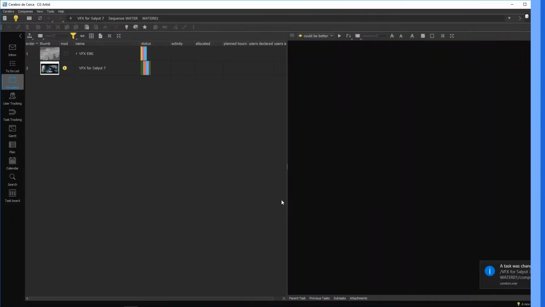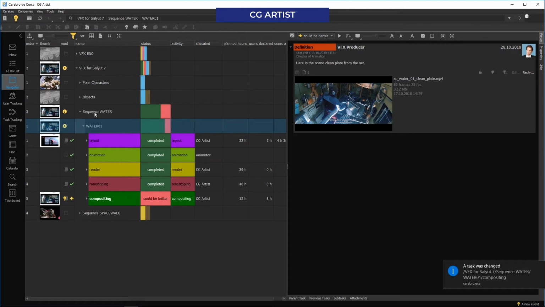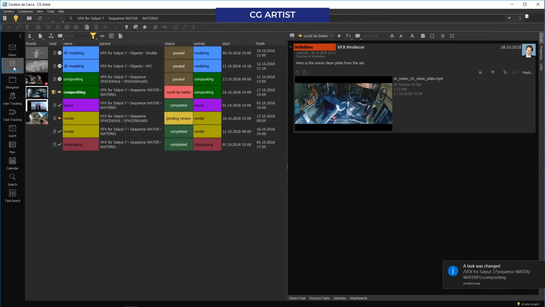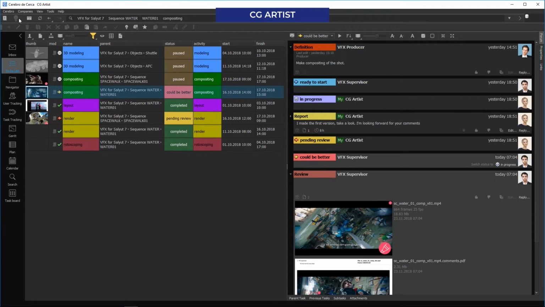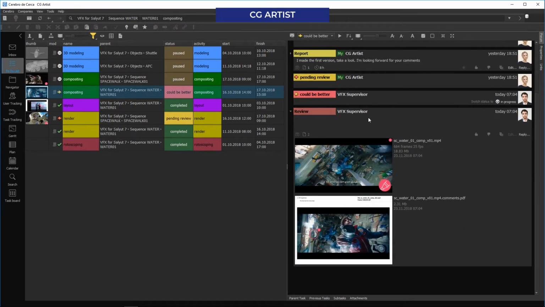Then the task assignee logs into Cerebro again because he has received an email notifying him that a peer review had been published in the forum. The unread task is highlighted in bold in the to-do list. The assignee can either click on the light bulb on the tool panel to be redirected automatically or click on the highlighted task in the list.